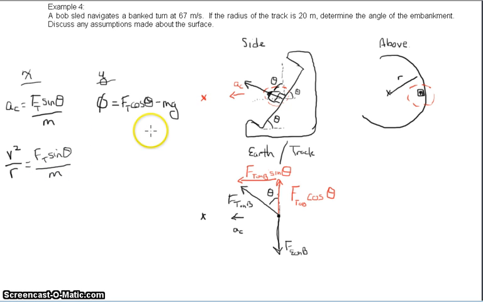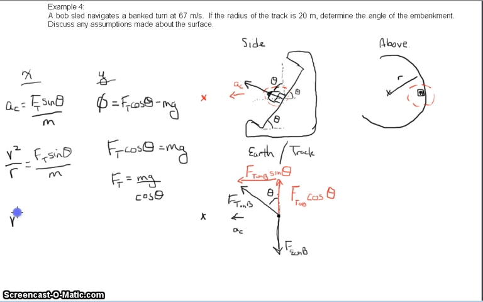We aren't given the mass, so we're going to have to make some substitutions here to see if it will divide out. If I solve for the force of the track, because it's going to be the same in both cases, I have the force of the track times cosine of theta is equal to mg. If I solve for the force of the track, I divide both sides by cosine of theta, which would be mg divided by cosine of theta. If this looks familiar, it should, we did something very similar in the last problem. So now I have the force of the track. I can substitute this in.